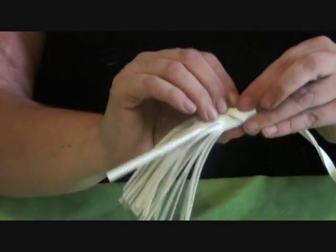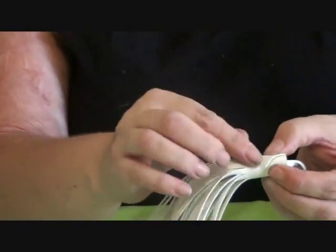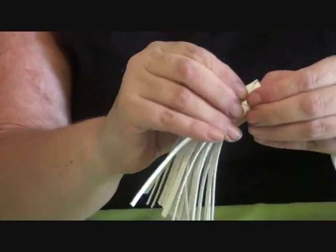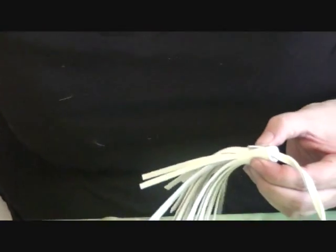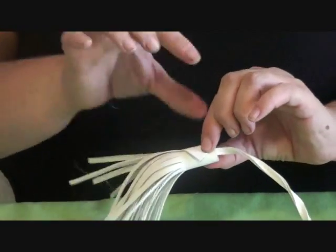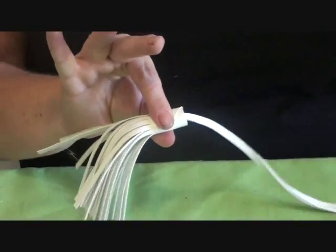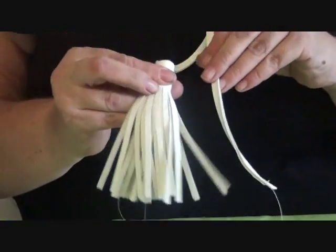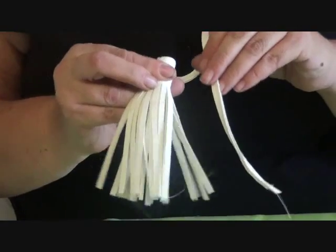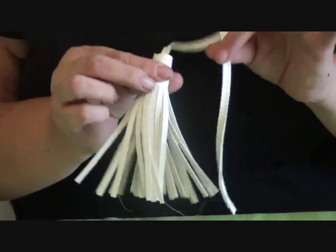and then you get to the end here. Now, the end, you're going to glue it, and then you are going to clip it or paper clip it somehow. Where's my paper clips? Oh, there we go. I'm going up and down now with the camera. I'm sorry, I'm holding it here. Okay, you're going to paper clip like this and let all the glue dry. Now, you're going to end up with a pair of these, one on each end, and that's your tasseled cord. I will show you later on how to put it on and how to tie it.